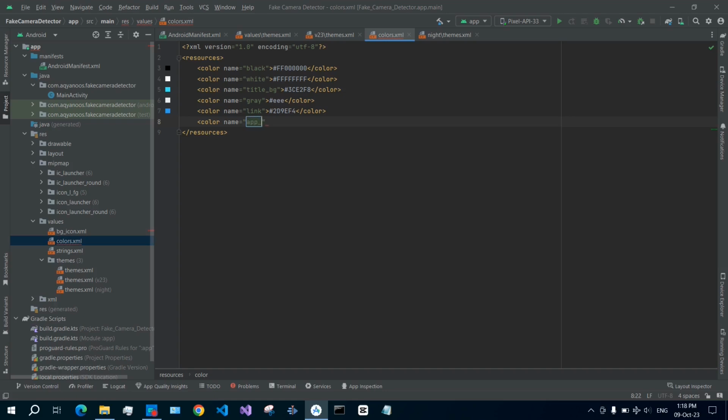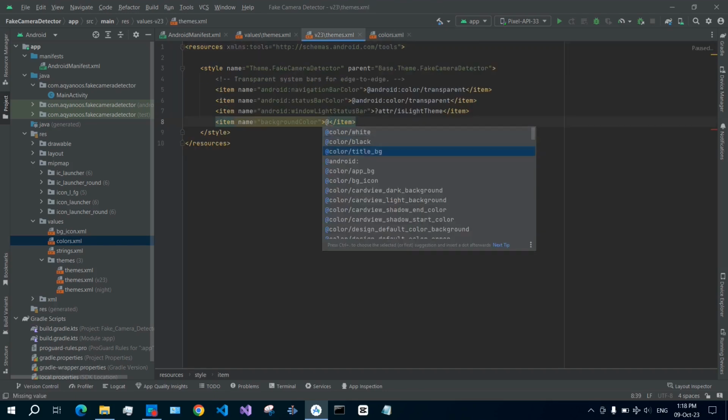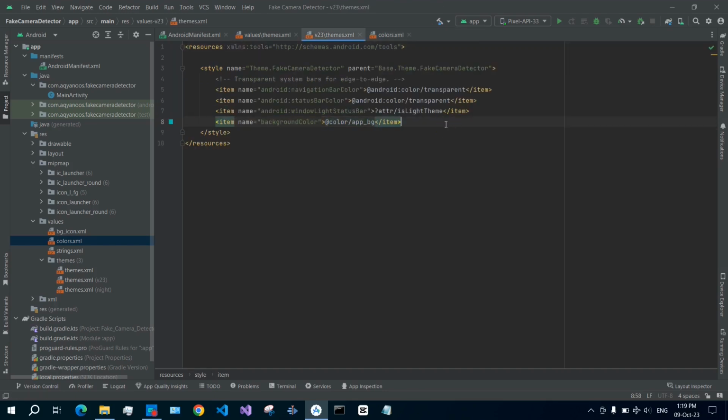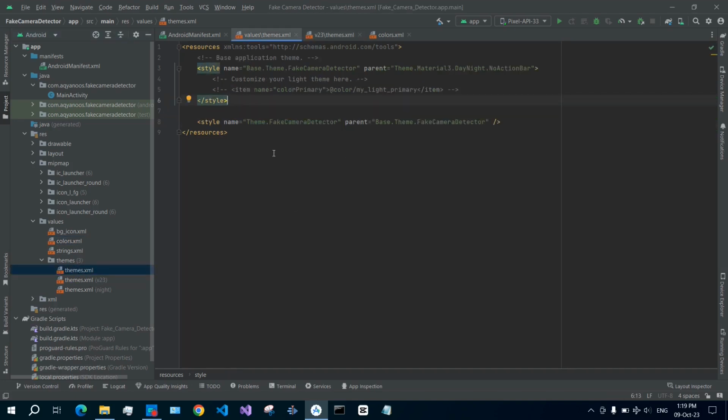Call it app background, like this. Background color app background. Copy this and then use this also inside the theme.